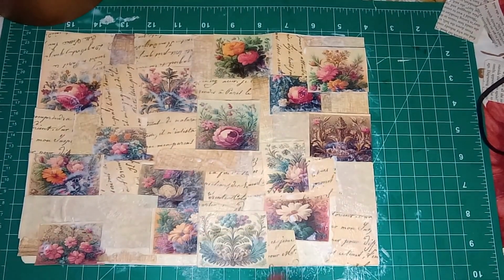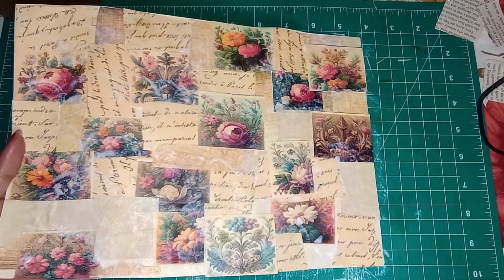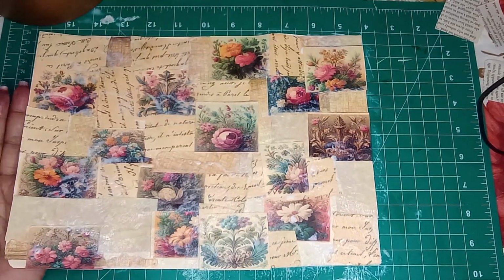And it's okay if there's a few tad bits showing, like they are tiny bits, because it's a file folder we use. It's not even noticeable. And leave it to dry.